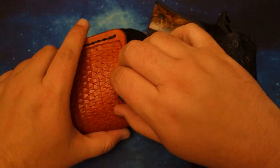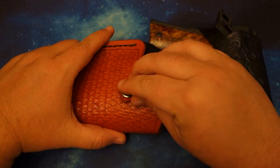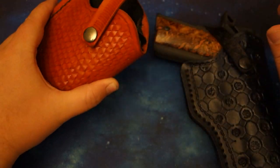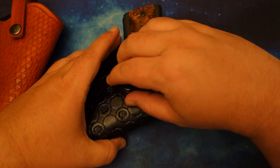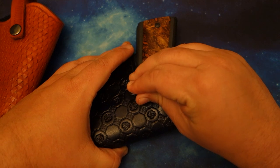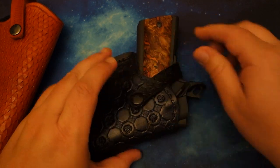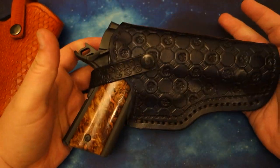See, this snap is a better snap. It holds just as secure, but it snaps on and off a lot easier versus this one, which is really hard to get off and hard to get on properly. There we go. All right. So there it is with the gun.